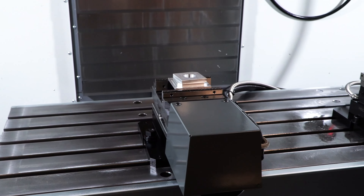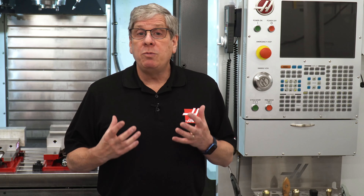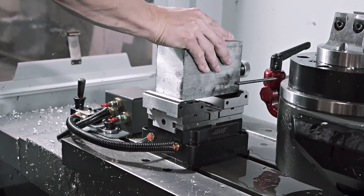From now on, I'm going to refer to them as air vise, e-vise, or hydraulic vise. In order to install and control these automatic vises on a machine, the machine needs to be configured to accept the device. Therefore, these vise options are not available on HaasTooling.com but must be ordered specifically for the machine. We do have field install kits available through your local Haas factory outlet to configure existing machines with much of the pneumatic or hydraulic work-holding.